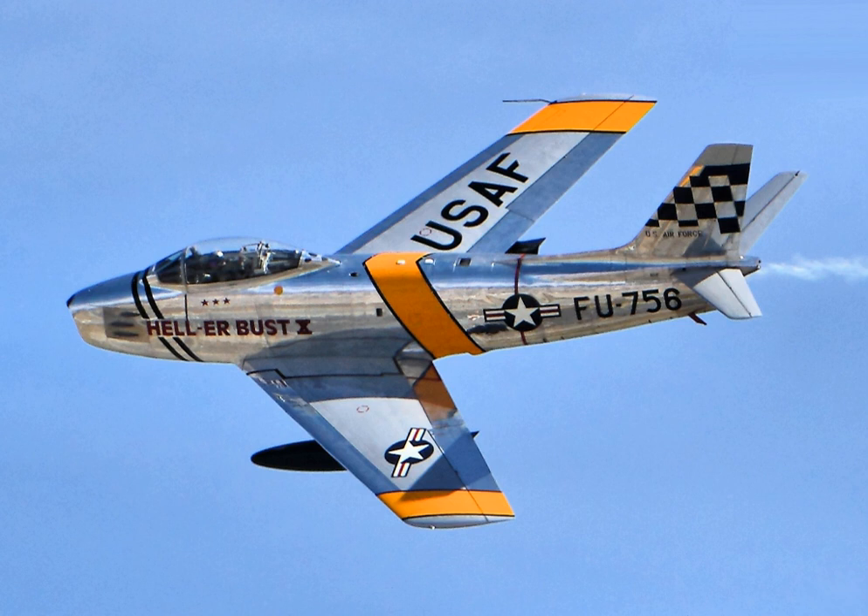The F-86 could also be fitted with a pair of external jettisonable jet fuel tanks that extended the range of the aircraft. Both the interceptor and fighter bomber versions carried six 0.50-inch 12.7 mm M3 Browning machine guns in the nose; later versions of the F-86H carried four 20 mm cannon instead of machine guns. Firing at a rate of 1,200 rounds per minute, the 0.50-inch guns were harmonized to converge at 1,000 feet in front of the aircraft, using armor-piercing and armor-piercing incendiary rounds, with one armor-piercing incendiary tracer (APIT) for every five AP or API rounds. The API rounds used during the Korean War contained magnesium, which were designed to ignite upon impact, but burned poorly above 35,000 feet (11,000 meters), as oxygen levels were insufficient to sustain combustion at that height.